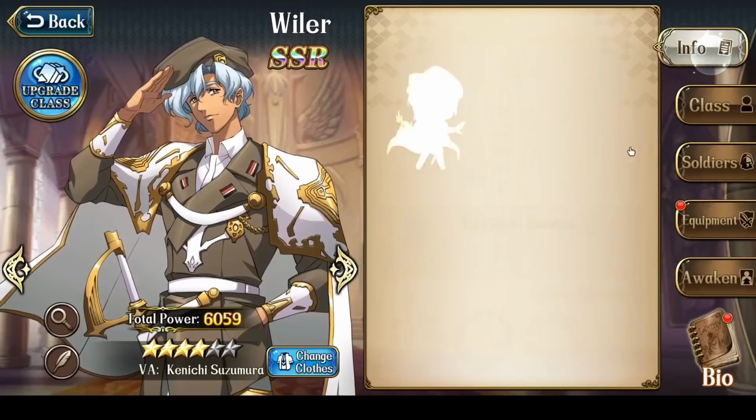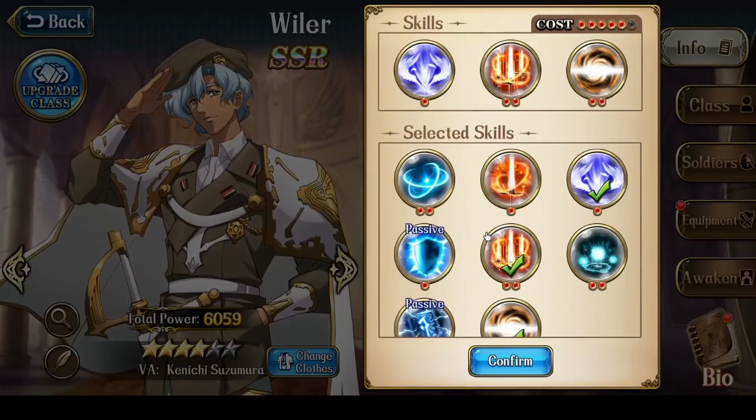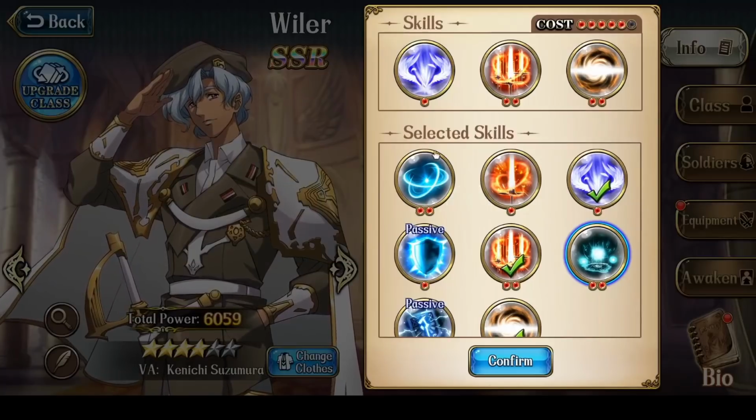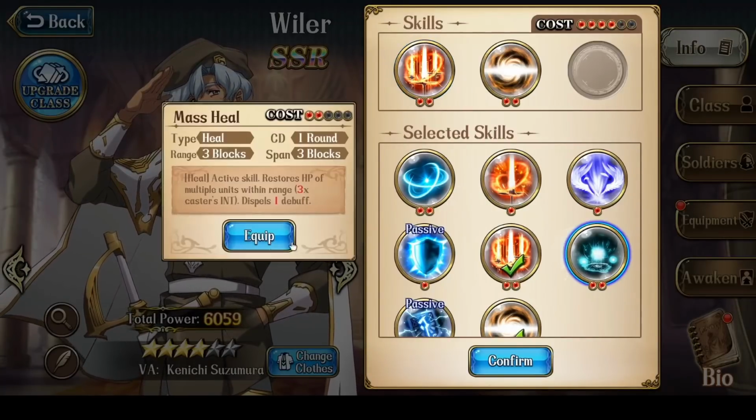The most important thing now is that I can have 6 points, so I could choose to replace the regroup with, let's say, mass heal or something similar. Right?